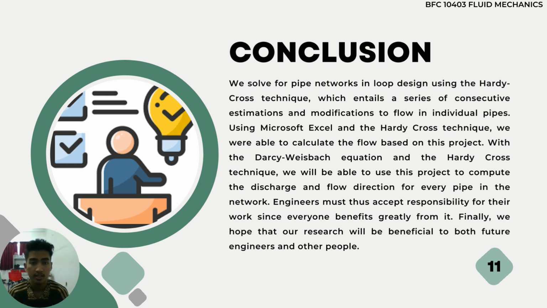For the conclusion, we solved for pipe networks in loop design using the Hardy-Cross technique, which entails a series of consecutive estimations and modifications to flow in individual pipes. Using Microsoft Excel and the Hardy-Cross technique, we were able to calculate the flow based on this project. With the Darcy-Weisbach equation and the Hardy-Cross technique, we were able to use this project to compute the discharge and flow direction for every pipe in the network.